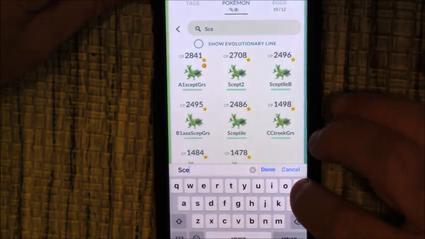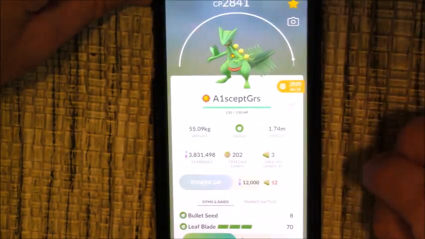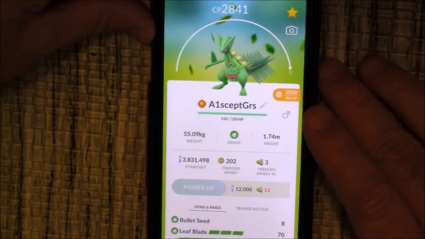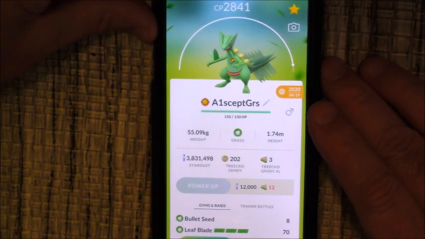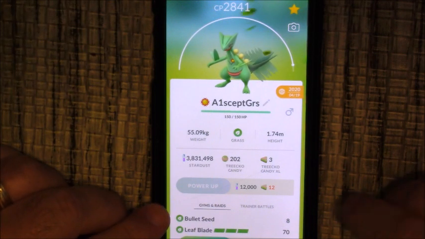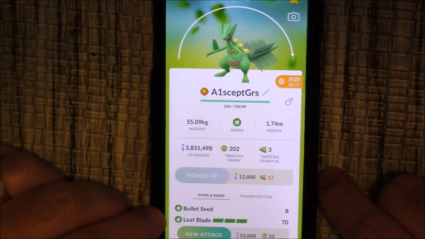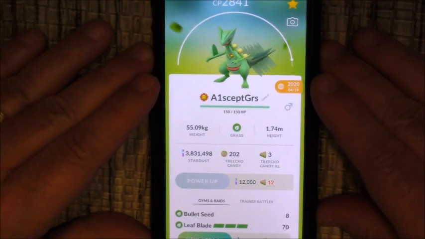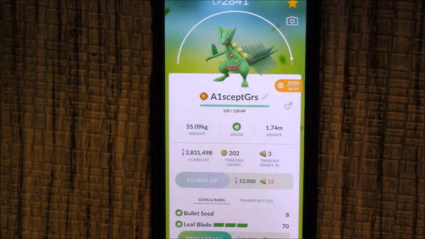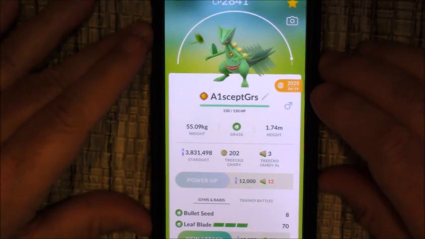And a lot of you, if you didn't see my other video, are going to say Sceptile's weak compared to some others, legendaries and such. Why are you going to lead with him? Well, I'll tell you why. If you have Bullet Seed as your fast attack and Leaf Blade as your charged attack, you can beat a lot of guys with Sceptile, and you can get them to burn their shields in a hurry as well.